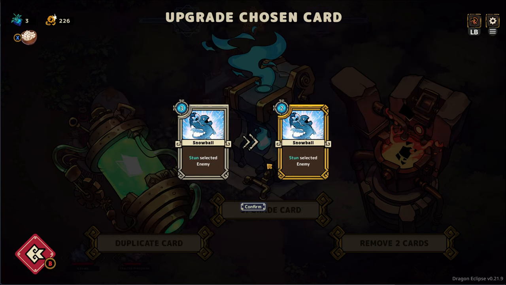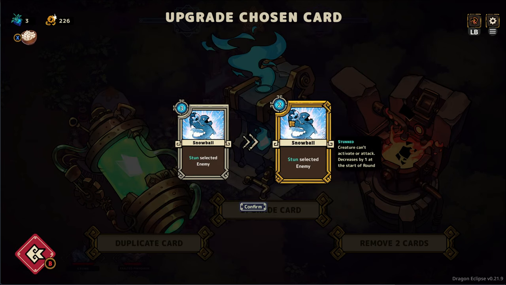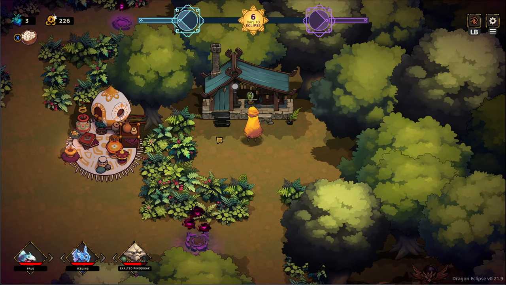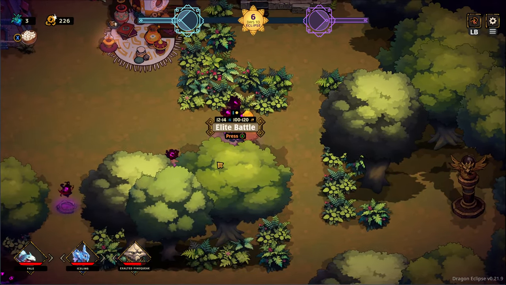Basically just lowering the mana cost of things. Yeah. The stun down to 2 would probably be useful, because I'm not really using it, because I don't like using all my mana for that. But that might be better. Although the attack all enemies might be the better one to do. You know what? Let's do the elite battle.